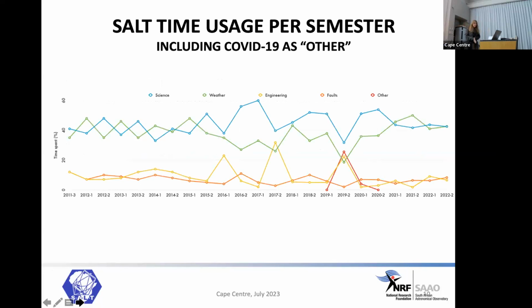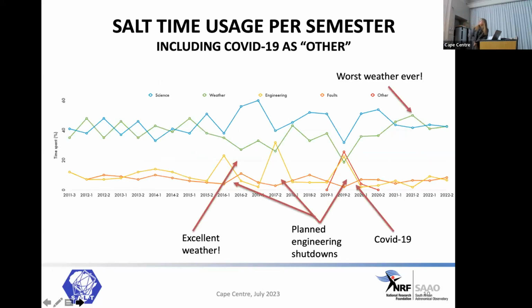So I thought this might be interesting to you in terms of all this stuff about whether the weather is changing or whether it isn't changing. Well, we're just having the worst weather ever up in Sutherland. We had a really nice period from around 2015, 2016, up until 2021, when it's just gone completely the opposite side. It's just been a real disaster. So is it El Nino? Is it bad weather? It used to be very nicely winter, summer, very little difference. Now it's kind of all split everywhere. So possibly we've seen an effect also in Sutherland.